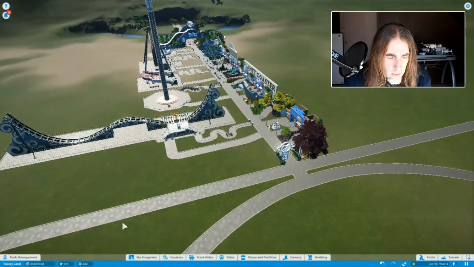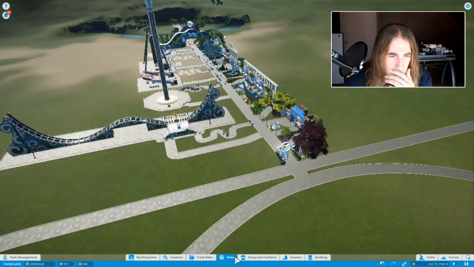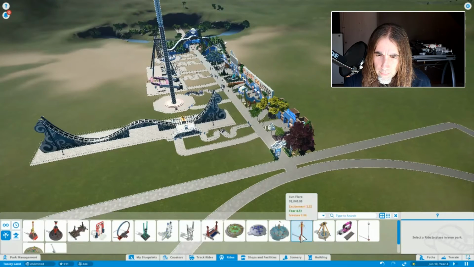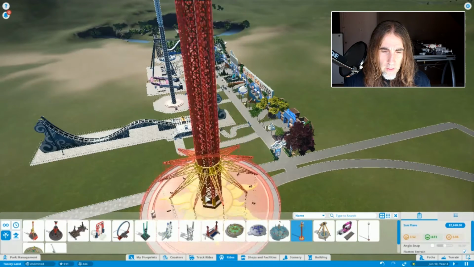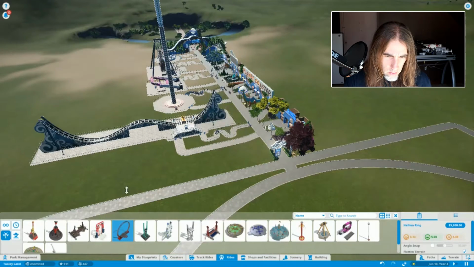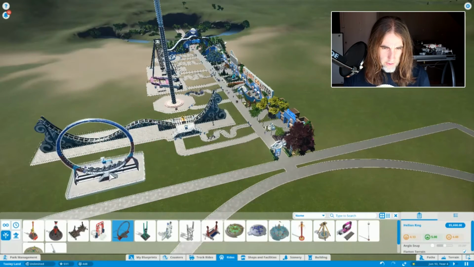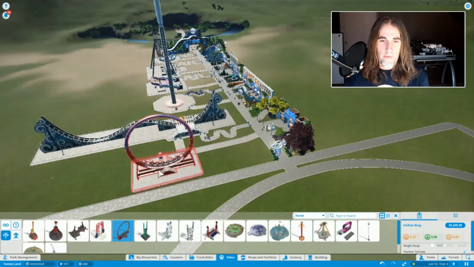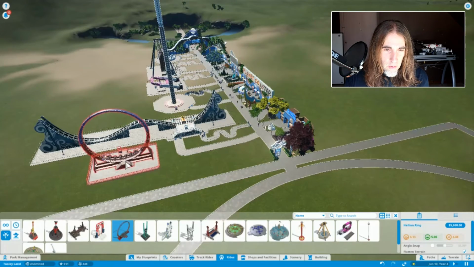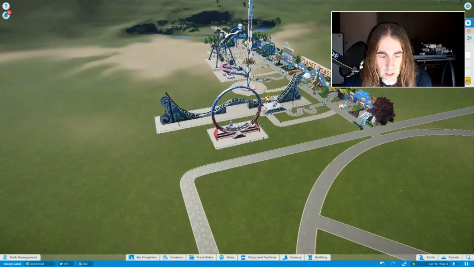Let's see. How about, what else do we got? Rides. Something smaller, like this thing. Oh, that's not small. That's massive. What about this? Is this small? Yeah, it might fit. Turn it this way. Yes, we can get this to fit. We might have to connect this to this other path. Maybe. We'll see how it works out.